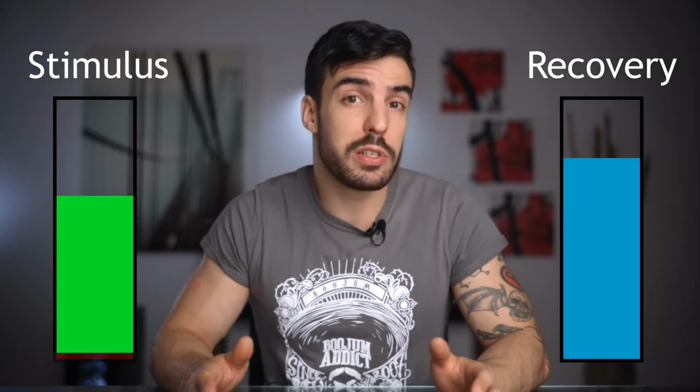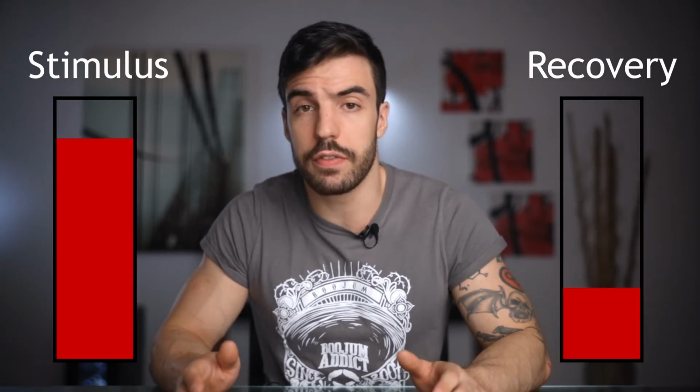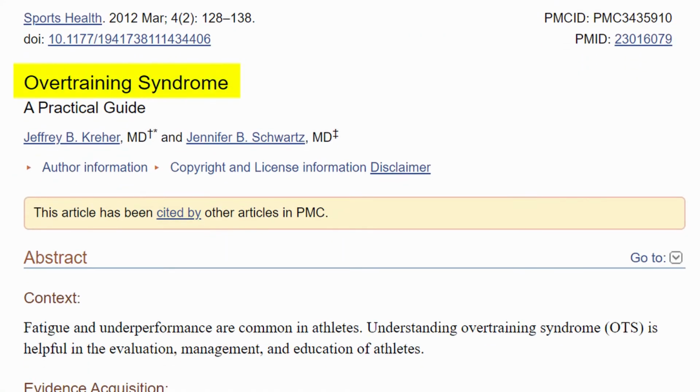Now, number 2 is keeping the recovery in check. To grow and get stronger, we need to generate a certain stimulus and then recover from that. If the stimulus is too big or we're not recovering enough, we run into issues. We start accumulating fatigue, which in the short term translates to decreased performance, increased stress, and low energy levels. And over the long term, of course, that's called chronic overtraining or overtraining syndrome.